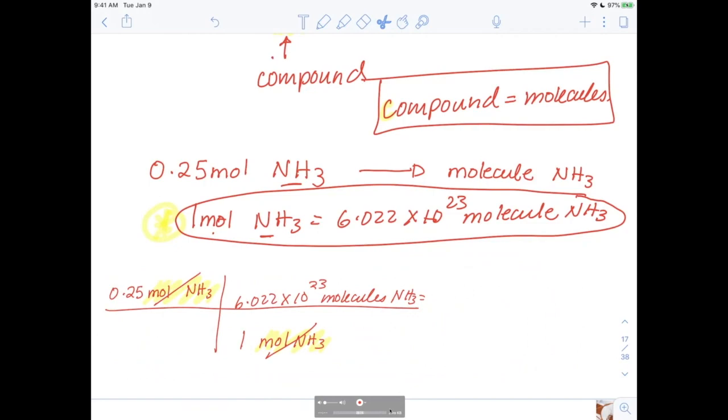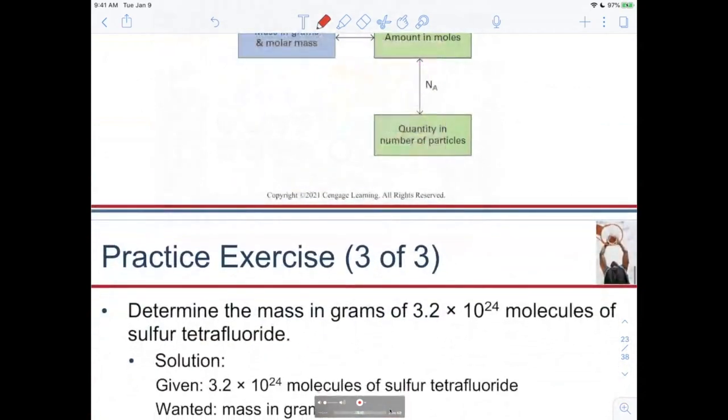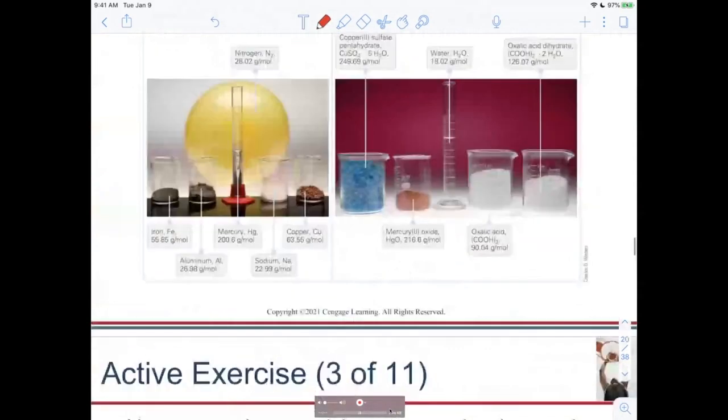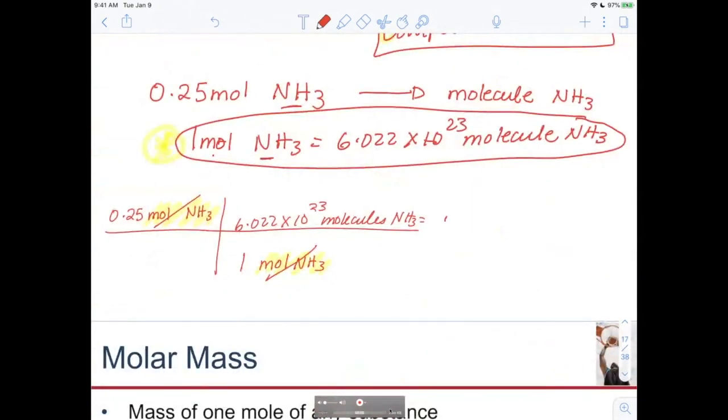Okay. So I took 0.25 times this, and I get 1 point. Oh, see, this is what happens. I pressed something, and then this whole thing just went to the end. Okay. I guess even the PowerPoint slides are like, okay, we need to wrap this up. I got 1.5 times 10 power 23.